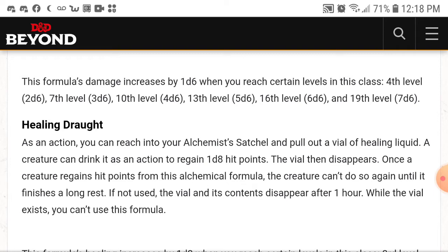Healing Draught. As an action, you reach into your alchemist satchel and pull out a vial of healing liquid. A creature can drink it as an action to regain 1d8 hit points. The vial then disappears once a creature regains hit points from the alchemical formula. The creature can't do so again until it finishes a long rest. The vial and contents disappear after 1 hour. While the vial exists, you can't use this formula.